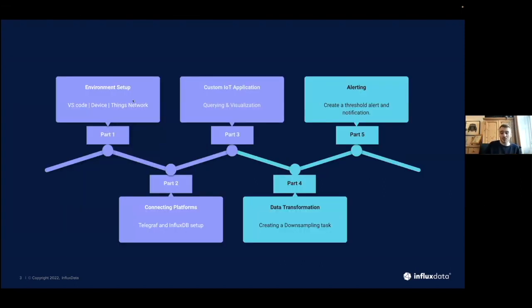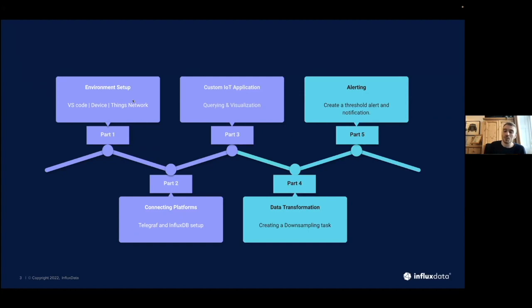So we are going to go from start to finish, from setting up your development environment, provisioning your device, all the way through to putting a front-end application on your InfluxDB instance. It's going to be quite a lot, but we will try our best to get through it. So part one will be environmental setups. We'll be looking at setting up VS Code, the device itself, the Things Network.